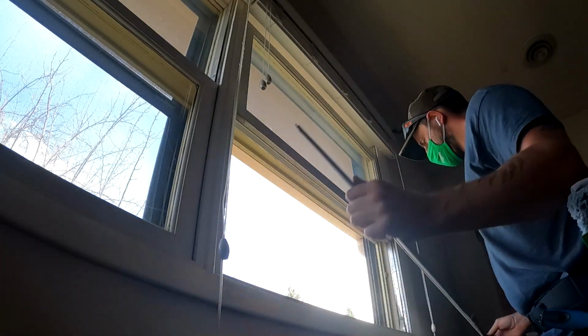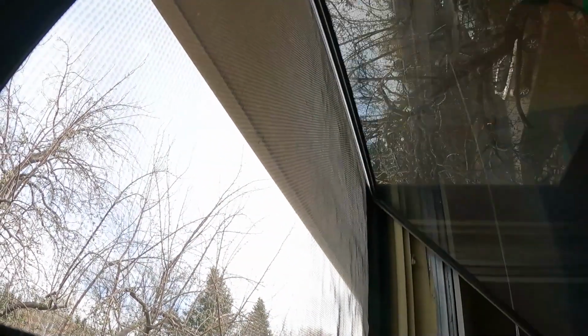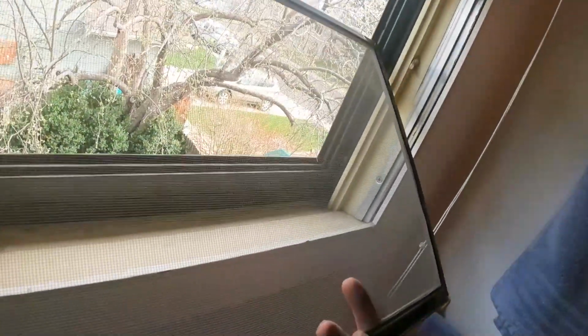So when taking out these storms, this is probably the most important part of this video. It basically has these little clips on the 2 corners that you push in, and those will release the screen and will release the upper window. A lot of storm doors on homes, on their entrance door, are like these, so it's pretty much the exact same thing, just on a window here, like a double hung window.